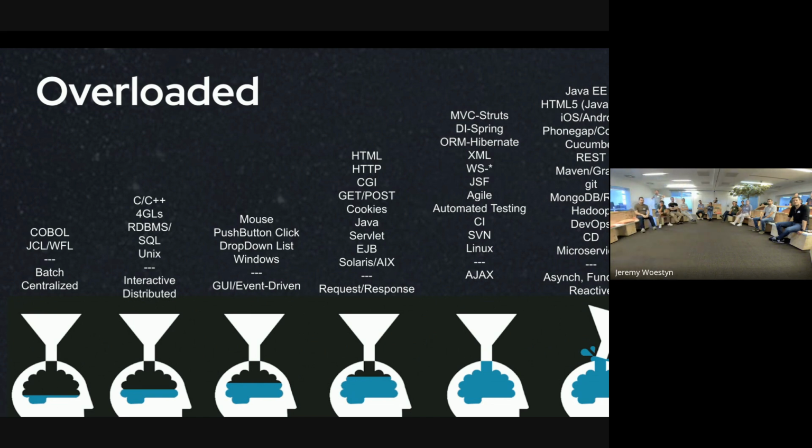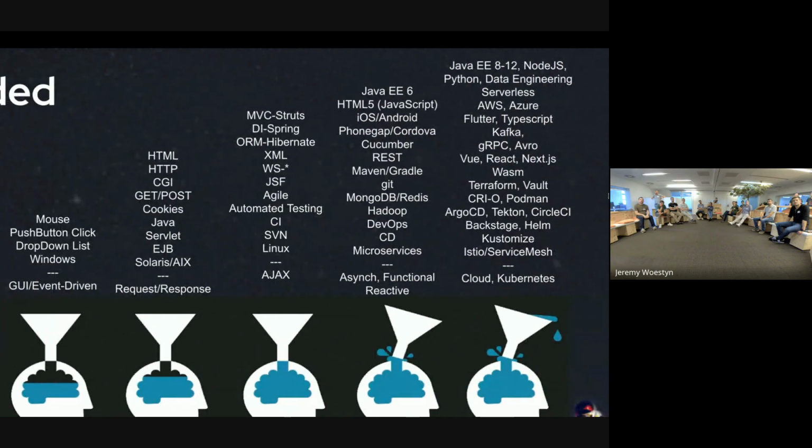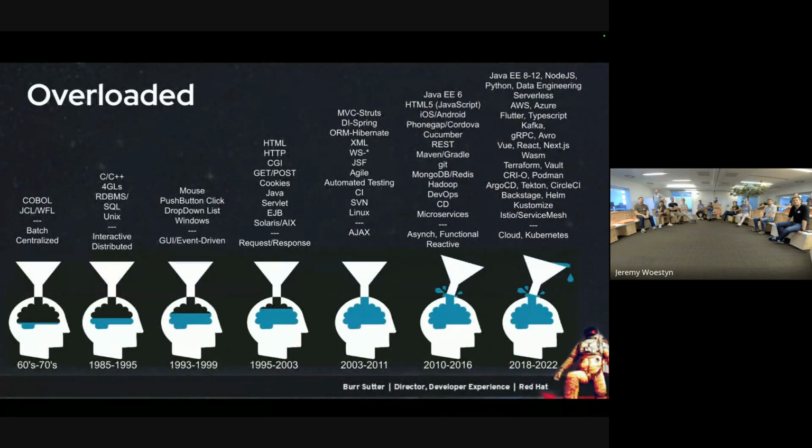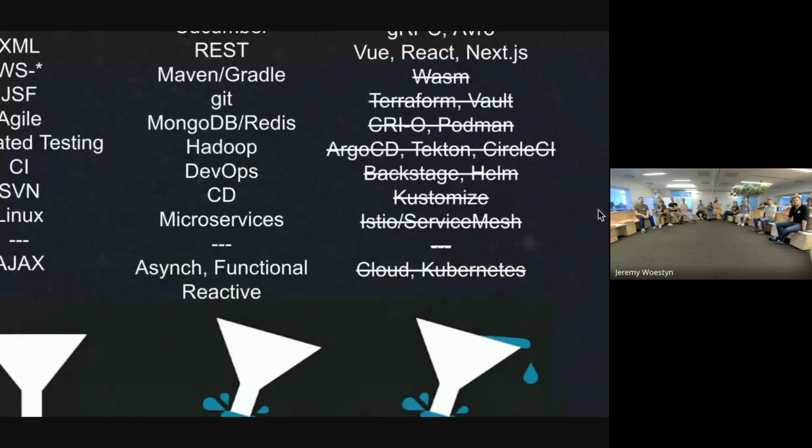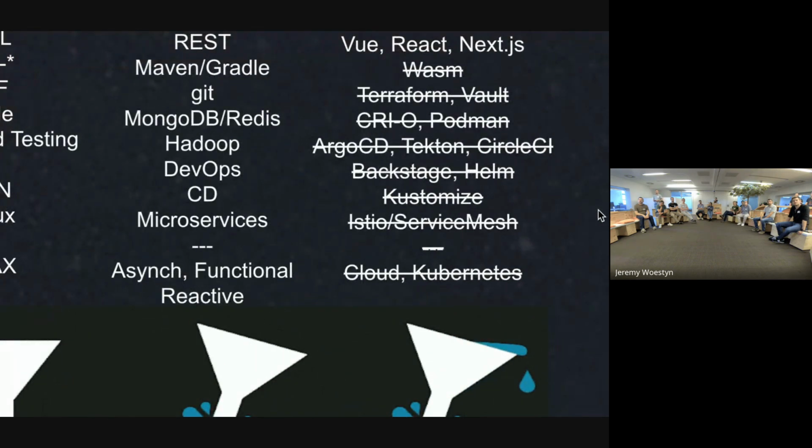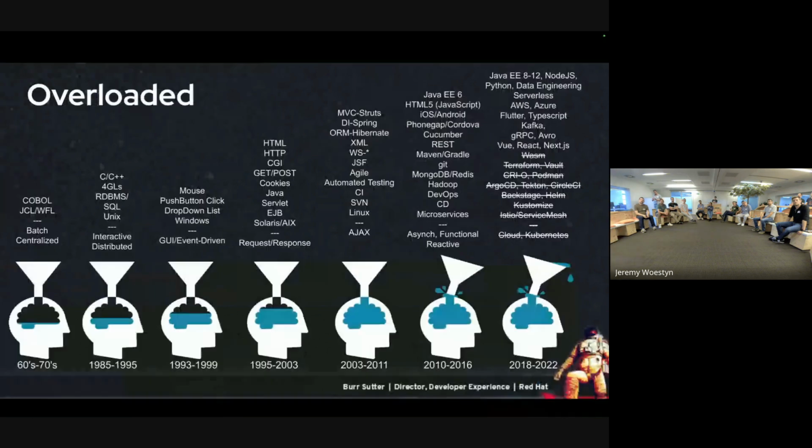So I can tell you, once it gets over here, it's just too much. There's too much stuff. So what you want to do is reduce the load on the developer, and basically platform engineering says, okay, let's just try to get rid of all that for you, if we can. Mr. and Miss Developer, don't worry about all this crazy Kubernetes stuff and the Helms and Argos and the service meshes and Kustomize. Don't worry about all that. I'll take that off your plate. I'll put that in the platform. I'll make it all automated. And you just worry about writing some code that does something cool that sits on top of that as much as possible. But you can see that the learning curve is much higher than it ever used to be.